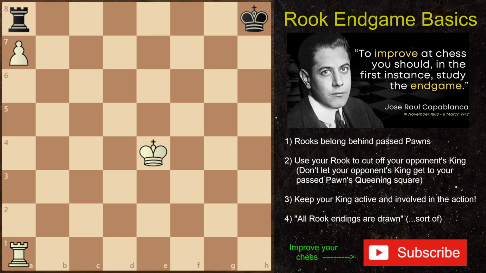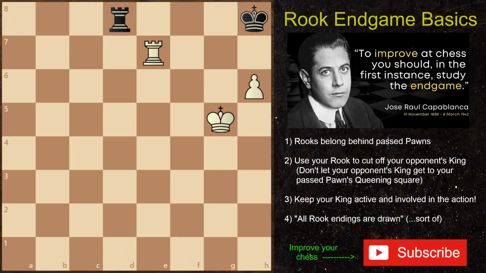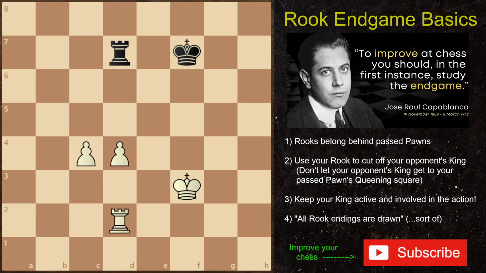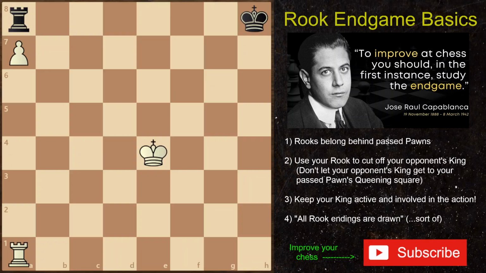So in today's lesson, we're going to cover how to play Rook endgames. And we're going to do that by going over those four critical concepts on the right-hand side. And as always, we're going to have plenty of examples to show you guys the concepts in action so that you guys can learn them a little bit better and apply them in your games with some live knowledge.